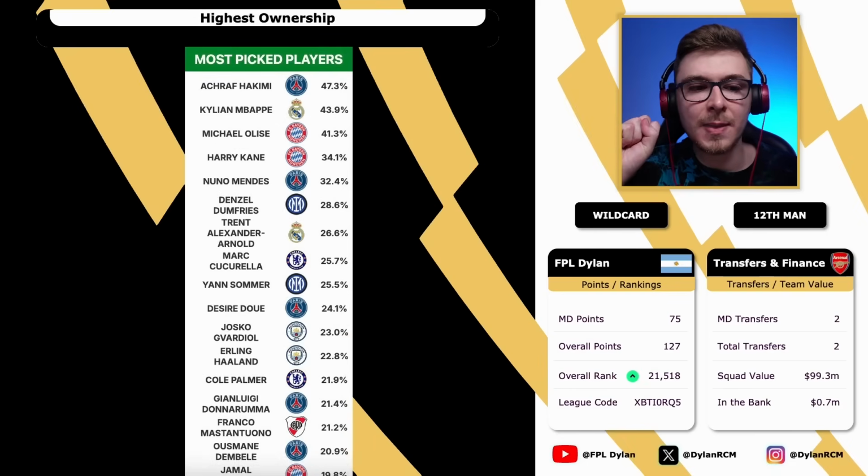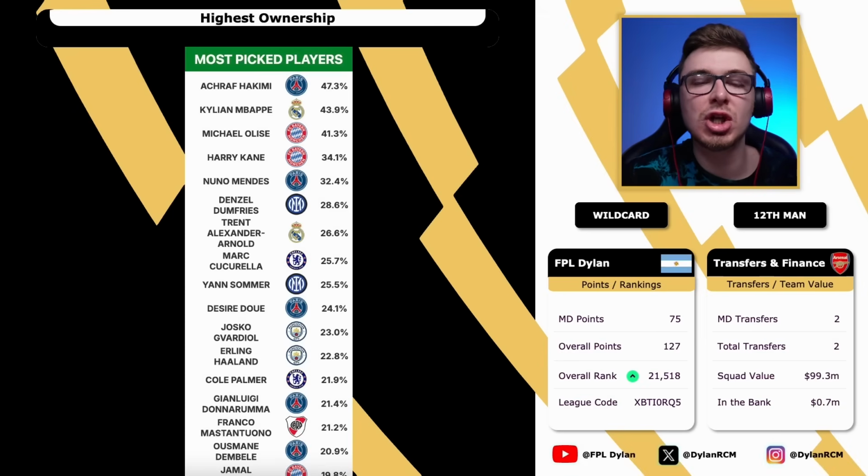But I also want to highlight the most owned players and talk about the most template picks in each position, and then some differentials to consider in the goalkeeper, defence, midfield and forward line. But in terms of overall players, Hakimi is now number 1 with 47.3% ownership. Mbappe is down to 2nd, but he still is owned by a lot of people in this game.